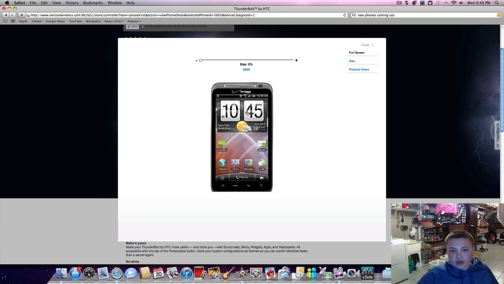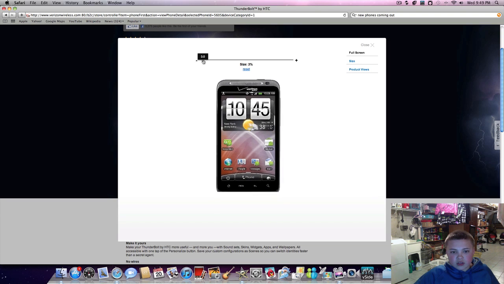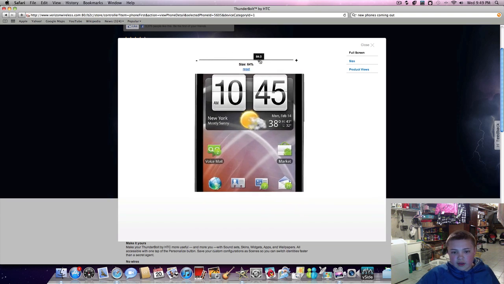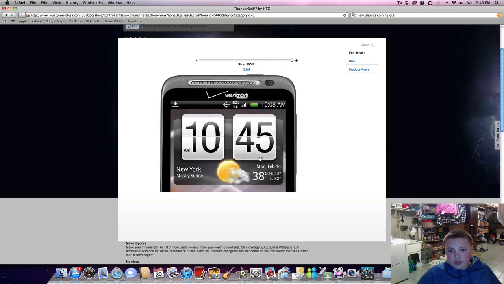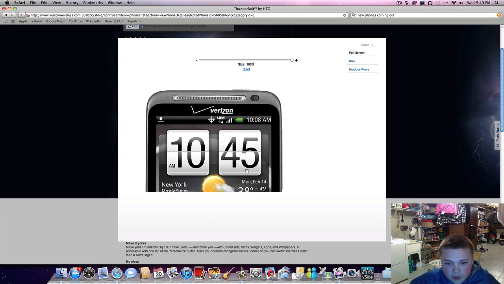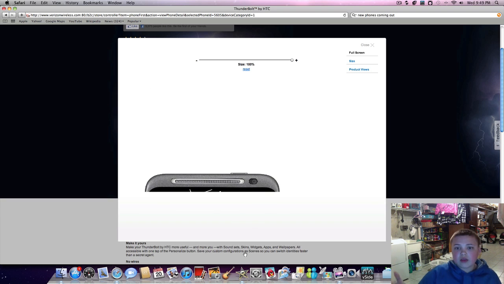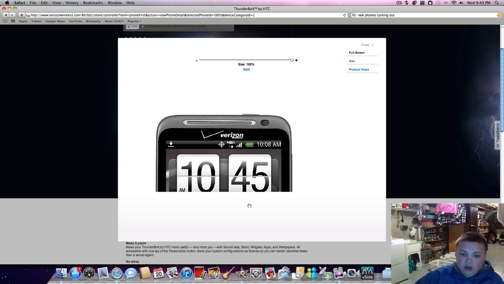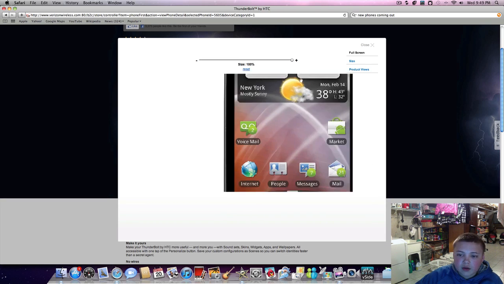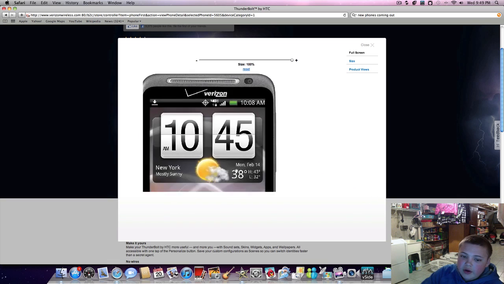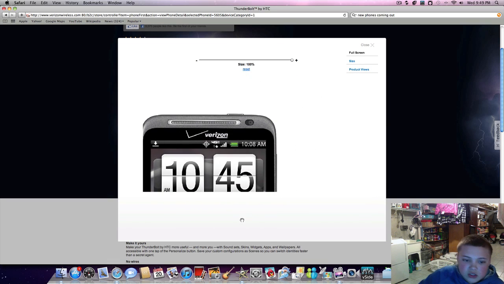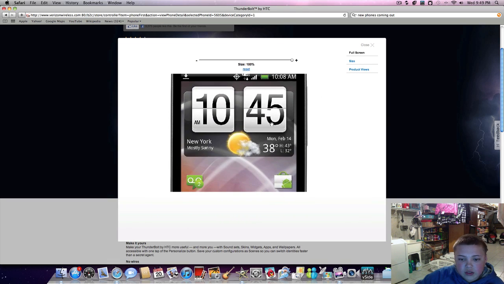Now I'm just going to move it around for you guys a little bit. We're going to take a closer look at the phone. Okay, so as you can see right here, a little bit better. Now, you guys can see the front-facing camera a little bit better. I can't really show you it with the callout right now, because everywhere I move my mouse, that's where it goes. So you can see the speakers, and I'm just going to move down.